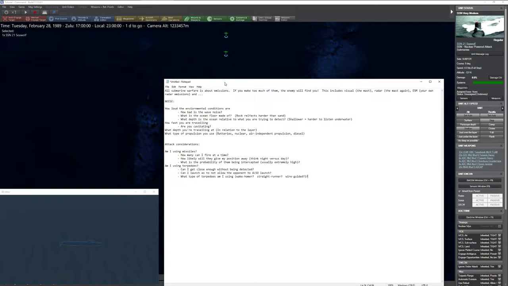Usually I don't do this, but today I thought I would because it's really critical we get a couple things kind of down. This might be something you copy-paste somewhere. I think it's kind of helpful personally. So basically, submarine warfare is all about not being seen. A good submarine is one that you can use tomorrow. It's not one that gets detected and hunted and destroyed.